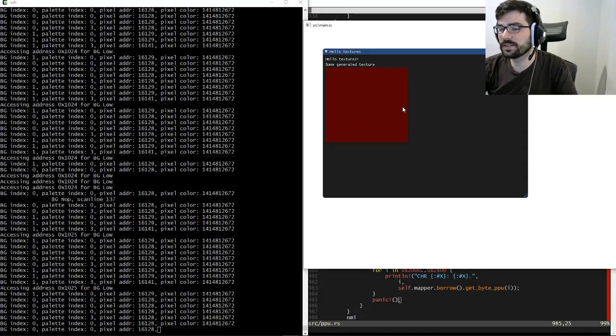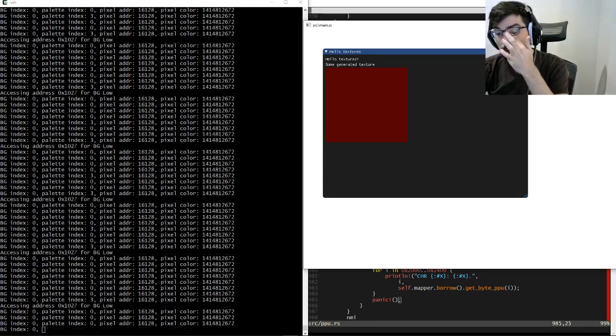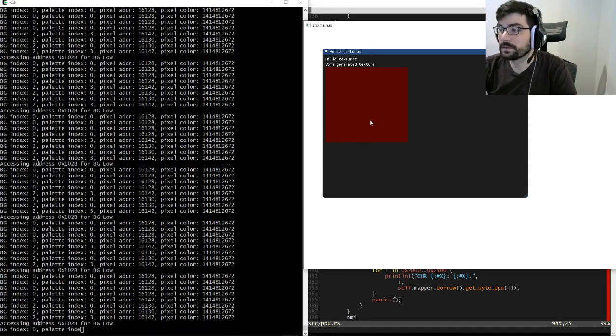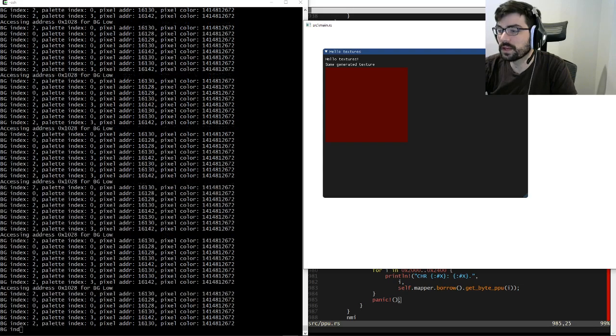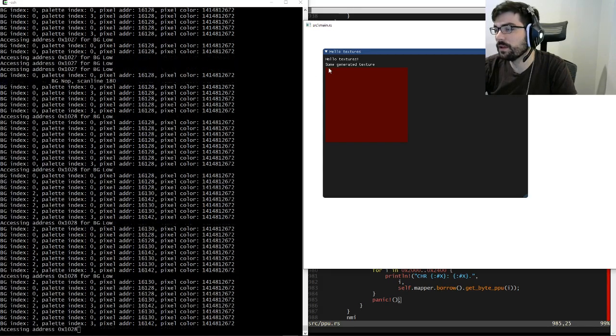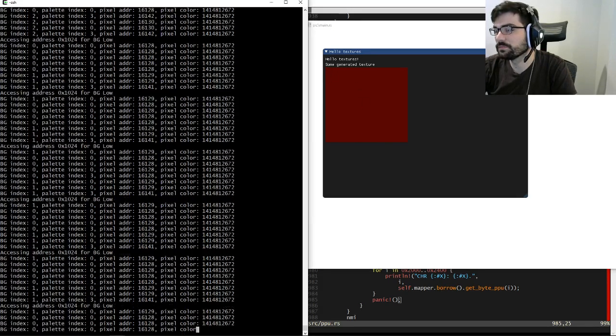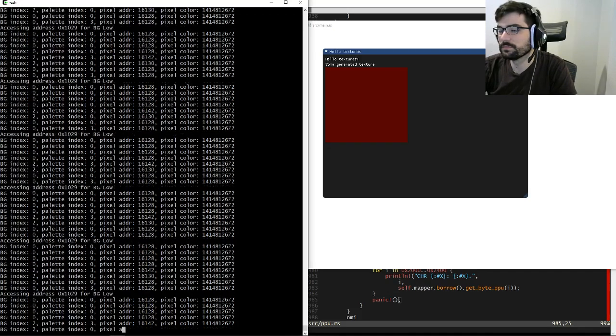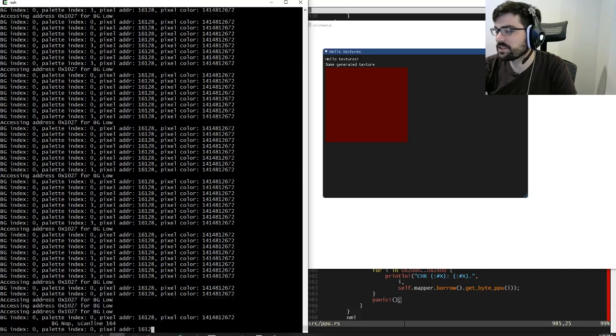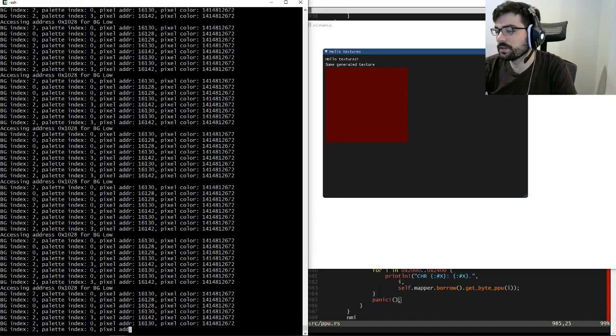This is the current state of affairs of my Nintendo emulator. There is a red square. The color seems to be approximately right. It's just too much. Boy, it sure takes a long time to get to 128 million when you're printing all this junk.